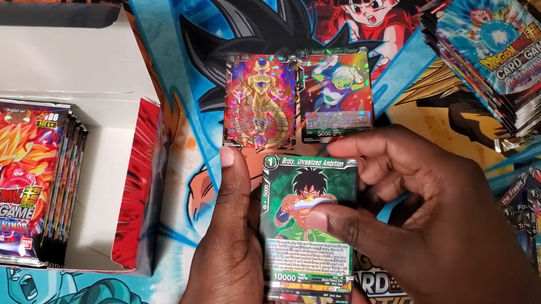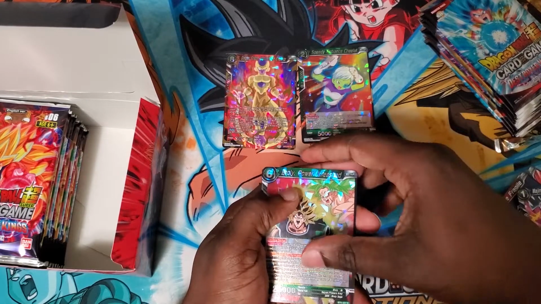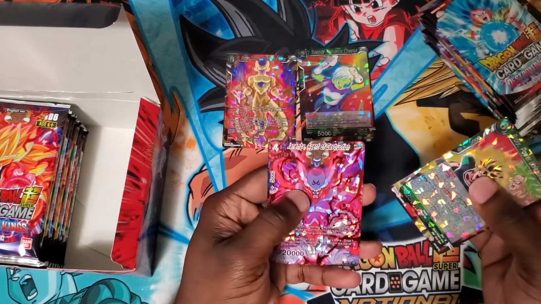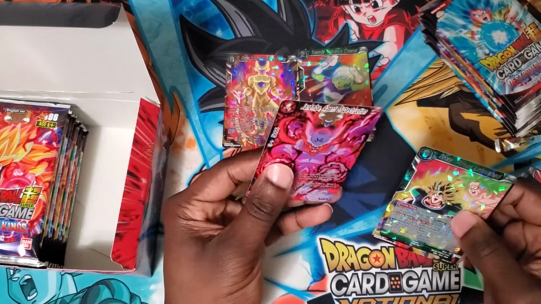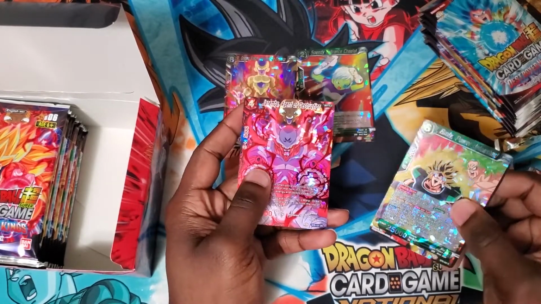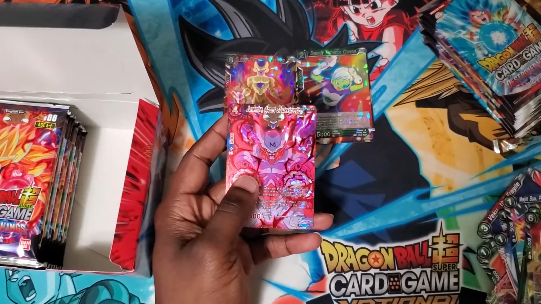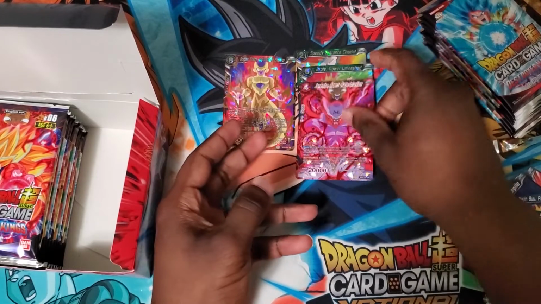Brawly Unrealized Ambition, and then we got Brawly Power Unleashed. It looks like we got another card behind it. And we got a Janemba, Agent of Destruction. This card is actually what I wanted, so I'm pretty pumped for that. It's going to be our first Destruction Rare. And this card right here, that's another rare, Brawly Power Unleashed, is pretty good too. I don't really plan on building the Brawly deck, but just in case.